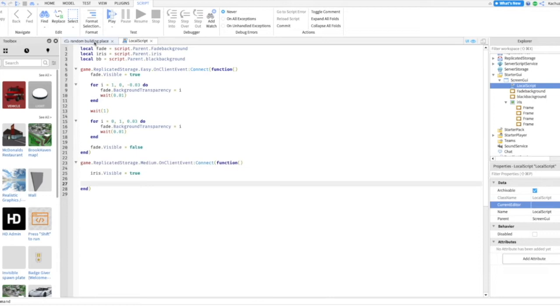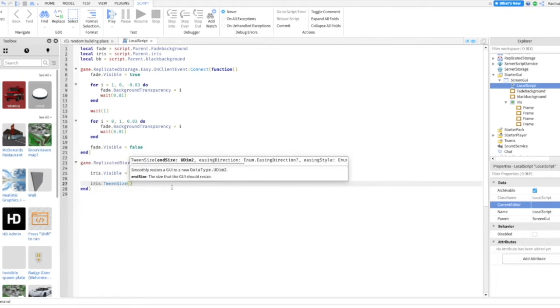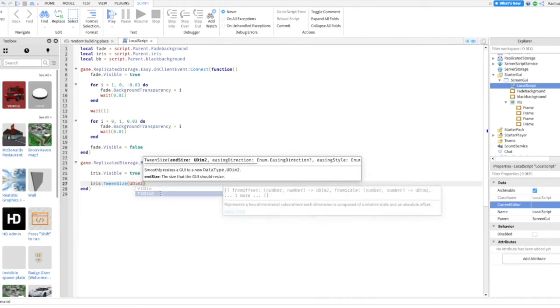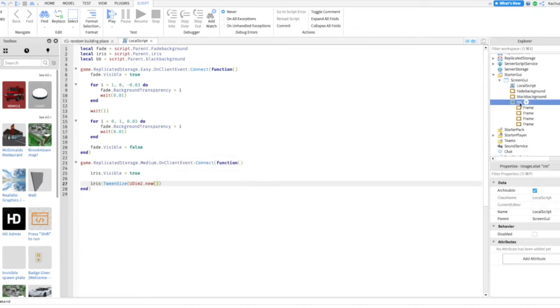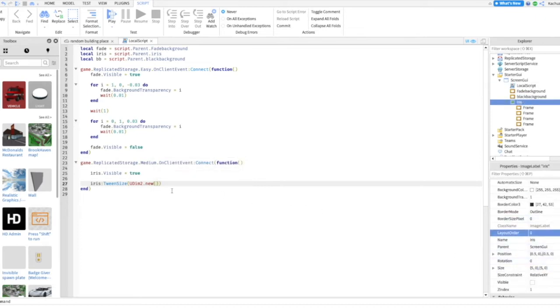And we want to decrease its size instantaneously. So we can use the tween property. So iris:TweenSize to a UDim2.new, which is a quantity of 4 coordinates, which is basically the size right here. So we want to adjust that to 0.0150, 0.0150 as earlier. It's basically what I showed you earlier. And I would suggest you don't go lower than this to avoid issues with other devices.